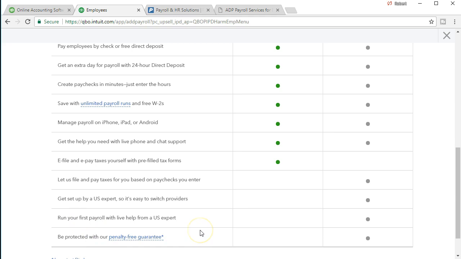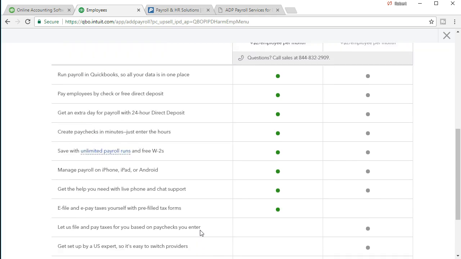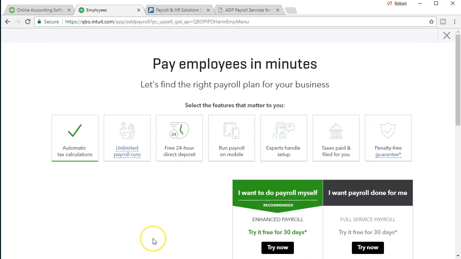What we really want to not happen is to be in a situation where we're not paying an employee's taxes. So as long as we're making sure that we're paying the withholdings that we're taking from the employee's wages and paying those, it would be possibly worth a guaranteed option. So if we go back up here, we have the unlimited payroll, and we can check off some more of these options. We got the free 24-hour service. We've got the Run Payroll Mobile, and then these items, when we click on these, we'll switch over to I want payroll done for me.